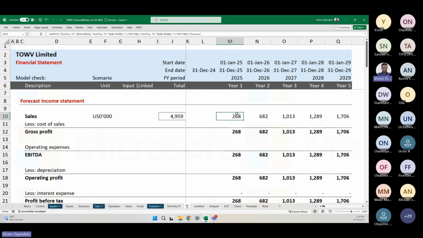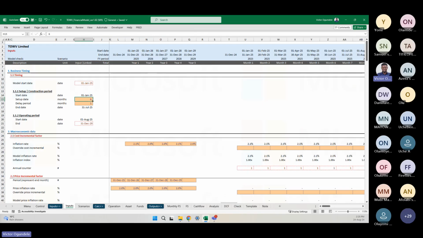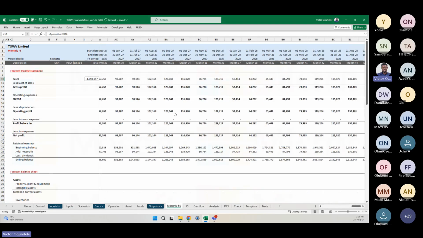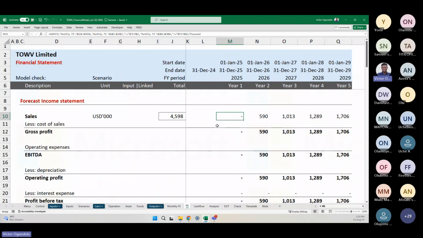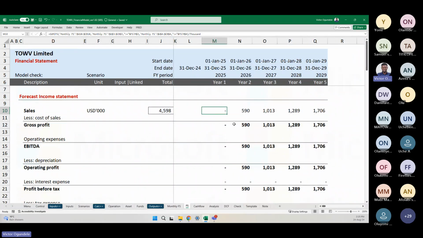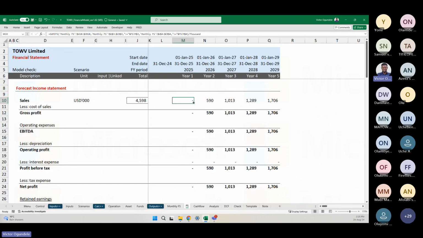So even if you get to a period, for example, if you go to your input, you change your setup period to, let's say, 14 months, right? You go to your monthly financial statement, you see what that looks like. And by the time you go to your annual, it basically tells you that, hey, the first 14 months, there's really nothing. But if you are using ordinary sum if, right? Sum if can only sum based on a single period, which means it can only sum based on the year and cannot sum based on a period range.